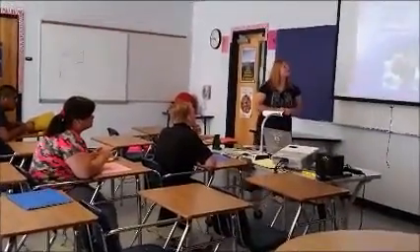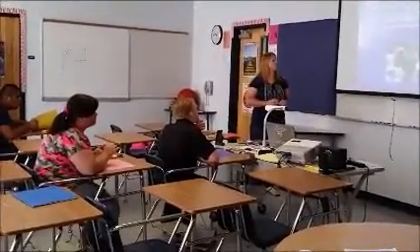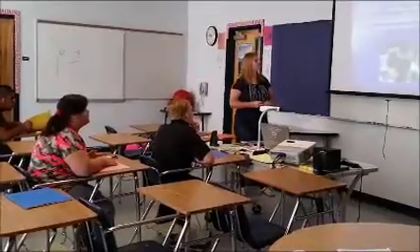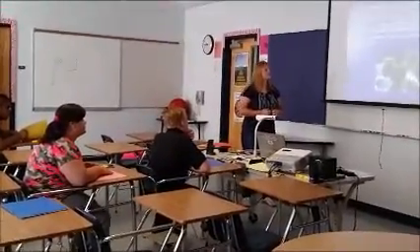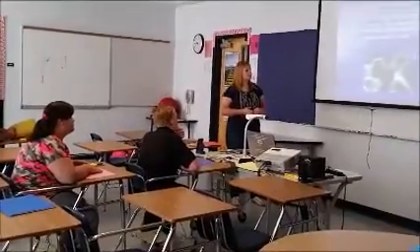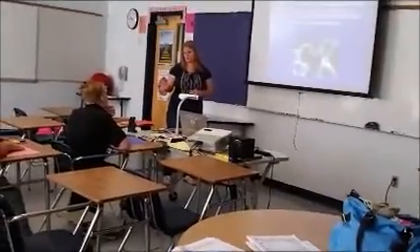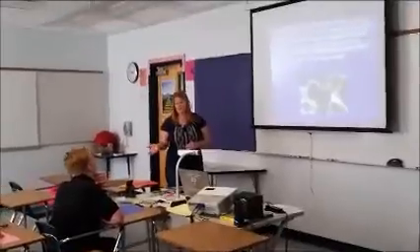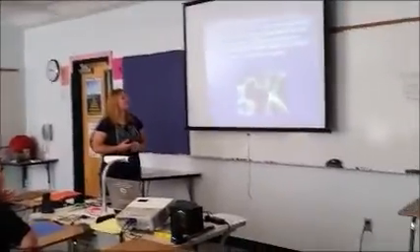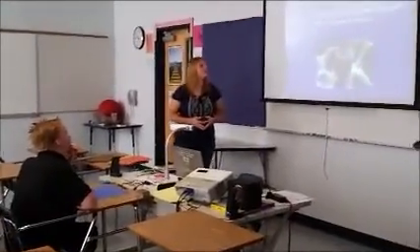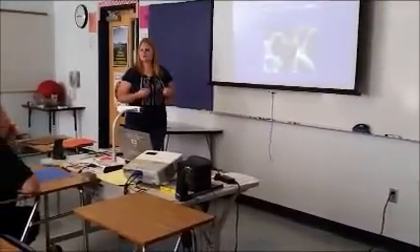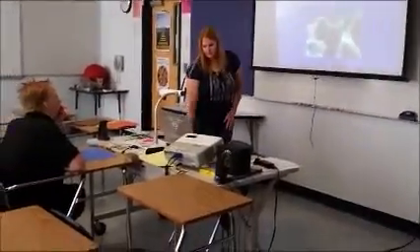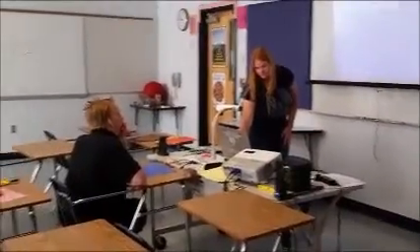When rain falls on the land, some of the water absorbs into the ground, forming pockets of water called groundwater. Most groundwater eventually returns to the ocean. Other precipitation, which we just said is rain, runs directly into streams or rivers. Water that collects in rivers, streams, and ocean is called runoff. Okay, and that's our PowerPoint.